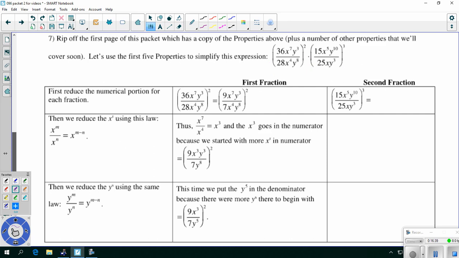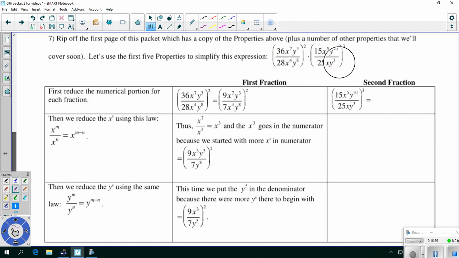Next observation is that inside of the parentheses, we've got a quite complicated fraction here and another one here. And so before we even deal with the exponents, you know, the big squared on the outside of the parentheses and the big cubed, our task is to simplify those fractions internally first.